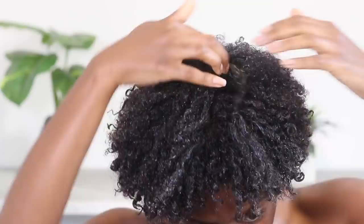Usually when I do my wash and goes, I would use my curly curl cream and also pair it with my extreme wet line gel. But for some reason today, I feel like skipping the curly curl cream and just going in with my wet line gel, since I'm going to be stretching my hair and I want it to be bigger instead of super defined, you know? I think that's what we're gonna do. So let's split our hair into four.